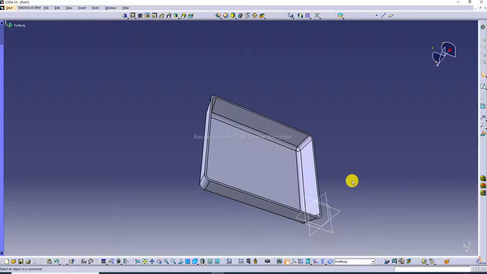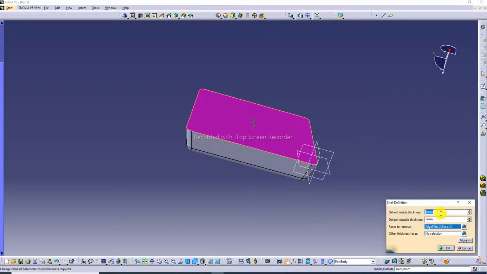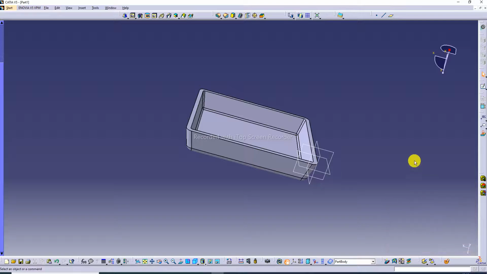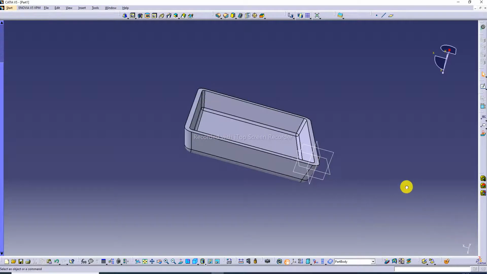This is correct. Also 8 is correct, and 5 is correct. The default inside thickness is set to 1 mm, but you can increase and decrease it. The default outside thickness is 0 mm, but you can increase it. This is correct.